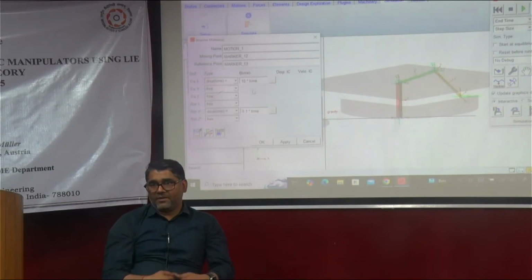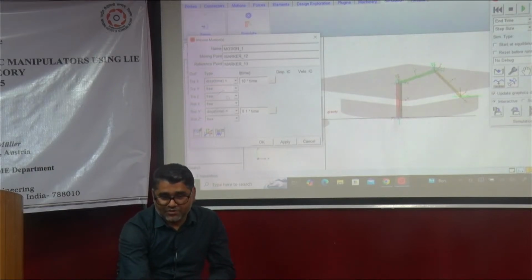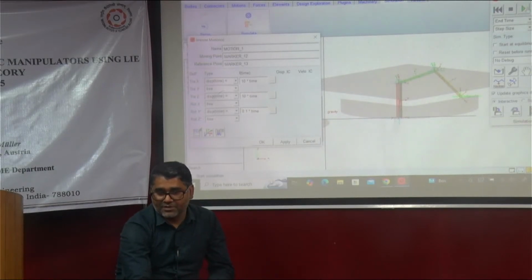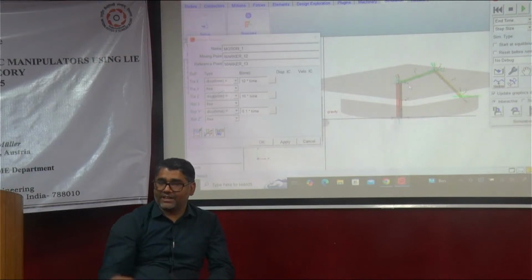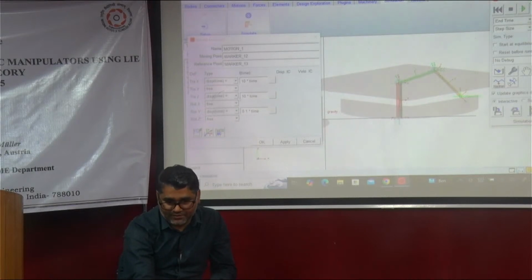We can change the motion to the z direction also. Suppose translation about z direction, 10 times, let's see what will happen now. It will not run, meaning it is saying that either you can give this direction or you can rotate, not both. So this will not work, so make it free.